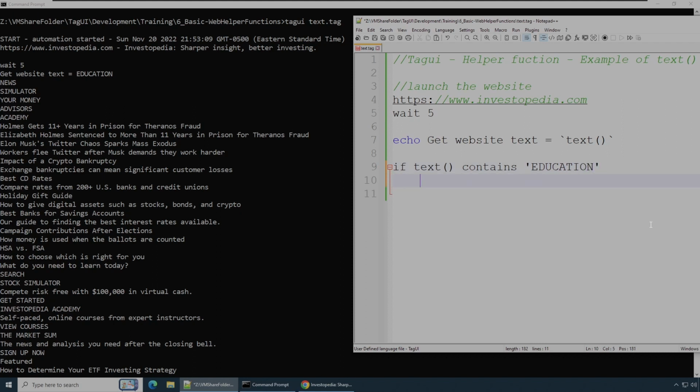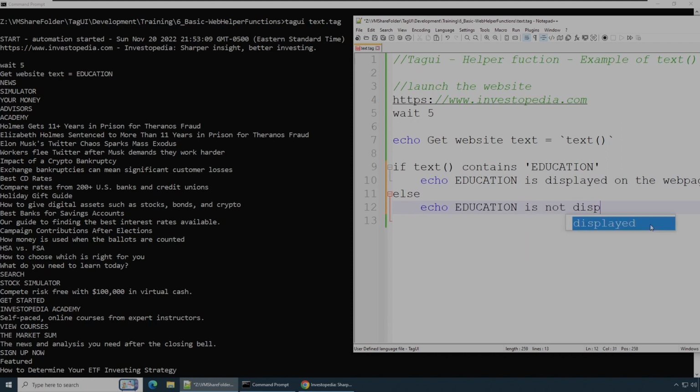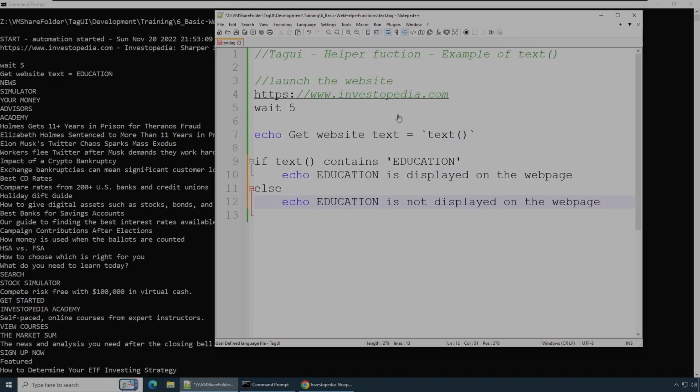If it is true, say echo education is displayed on the web page. Else, education is not on the web page. So you can specify that, and you can take multiple decisions.